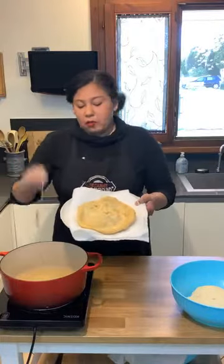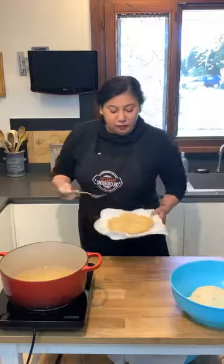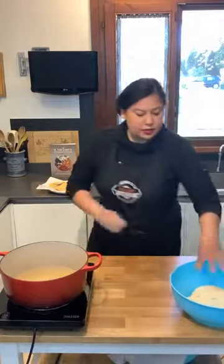So this one's a little light. I want my oil to be a little darker, so I'm going to pull this off, and we're going to make one more. All right.